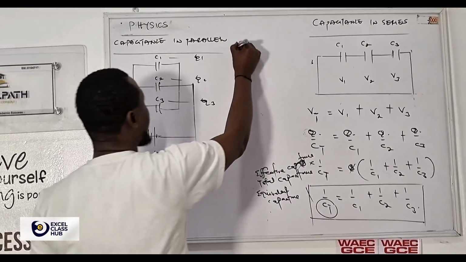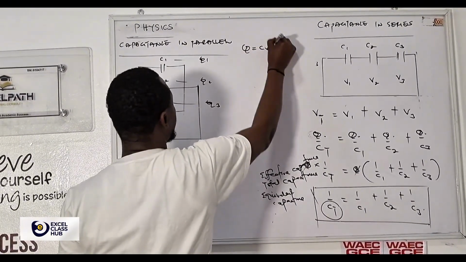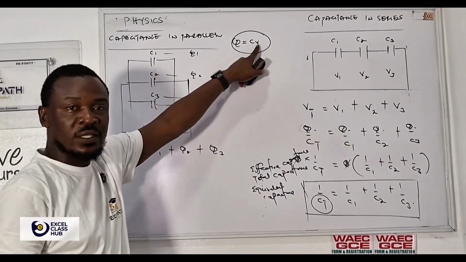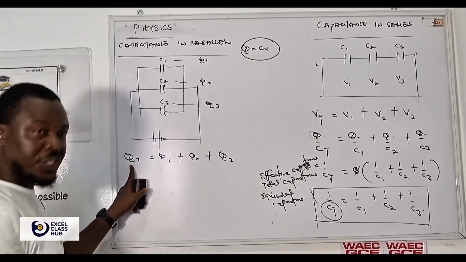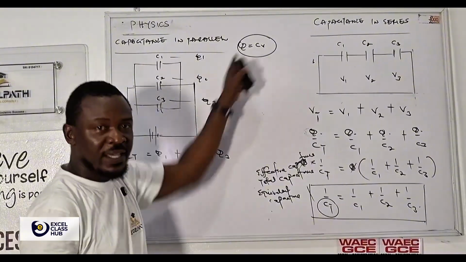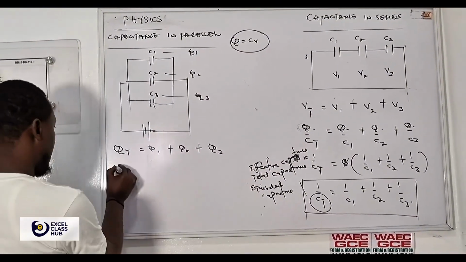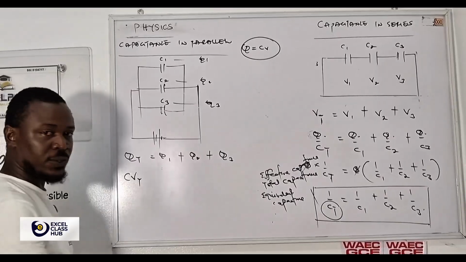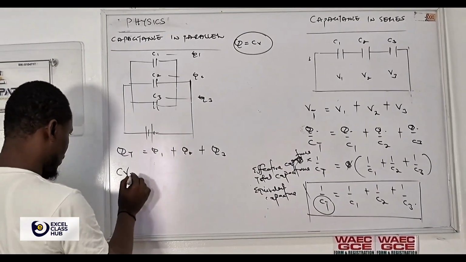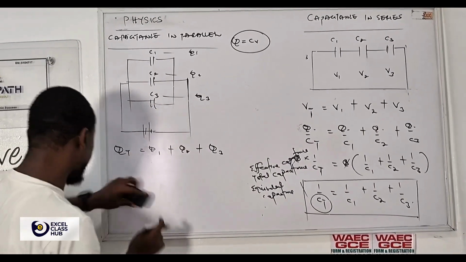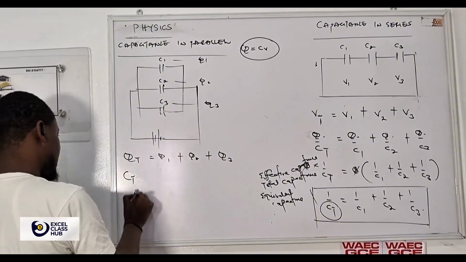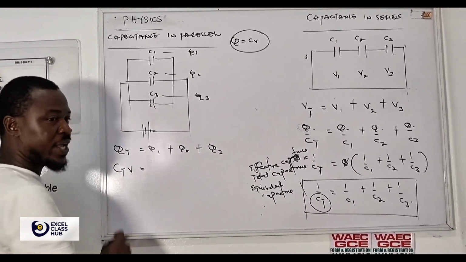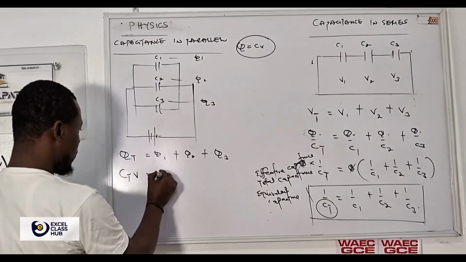Now go back to the capacitance of a capacitor, where I gave you Q equals CV as a formula. You can see that Q is C times V. I can change this Q back to CV. Remember there is a total there. You put your total there, or you rearrange it, and you have C total times V equals, what is my Q again? My Q is CV.